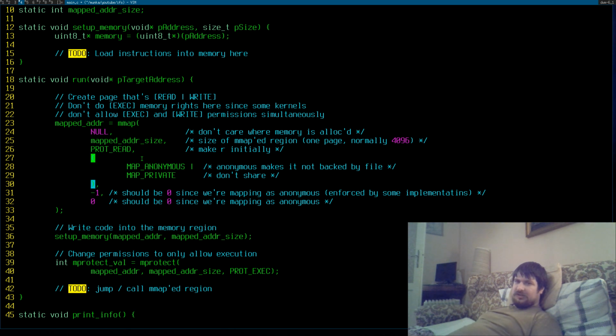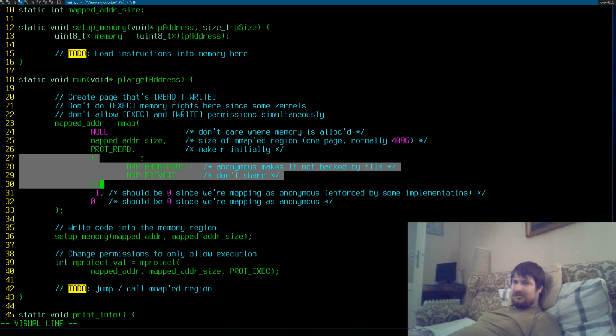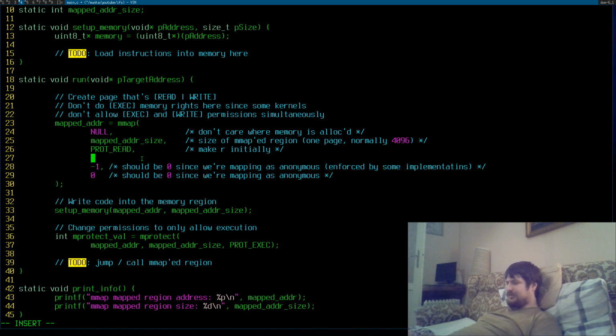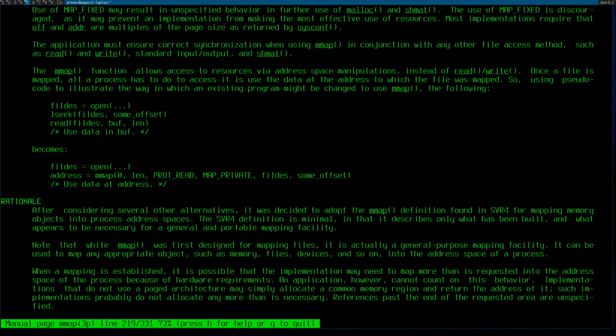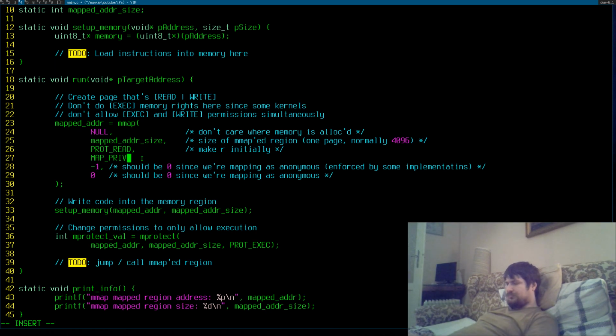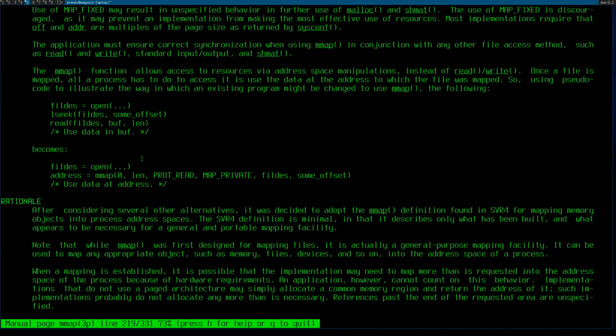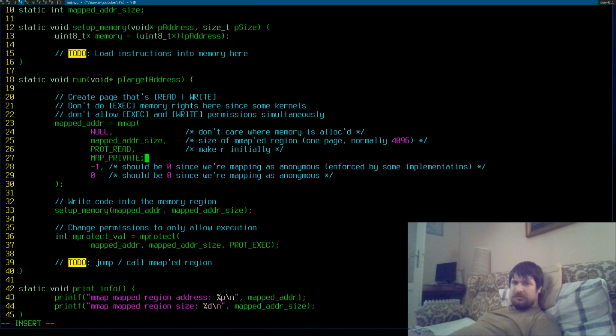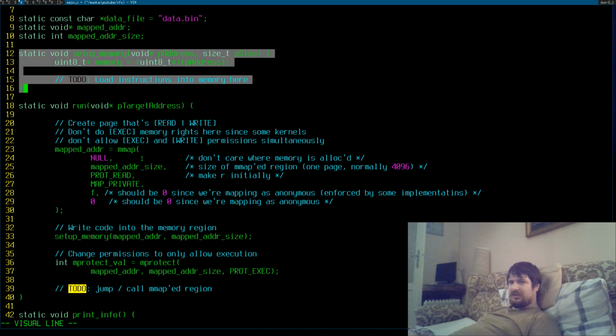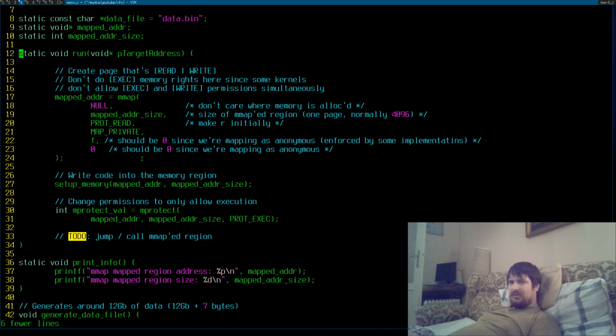Then we don't need this anonymous stuff. What we need instead is mmap private. And that's fine. And file descriptor and some offset. File descriptor should be F. And we don't need this setup memory actually.